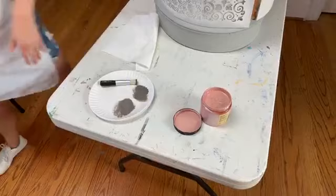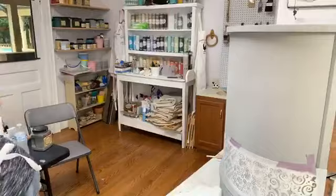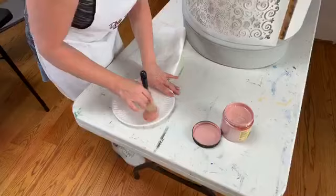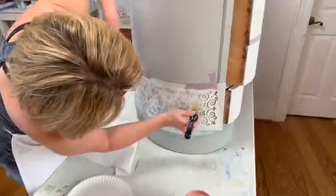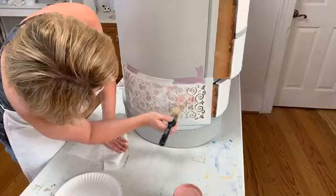And I think I'll use a little bit bigger brush because we're going to do a little bit heavier. A little bit heavier, yeah. All right. And I have a horrible habit, if I don't move a plate, of dipping into the wrong color. So we're going to move it right out of the way. We'll go right from the lid here. We're going a little more heavy with this, right? Than with the gray. Yes. Still random, though. It's so hard to be random.